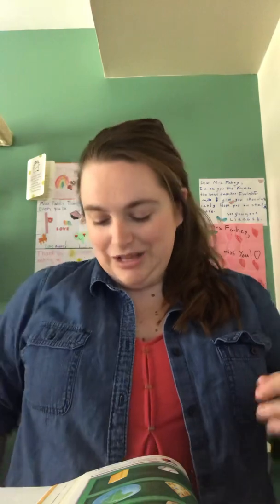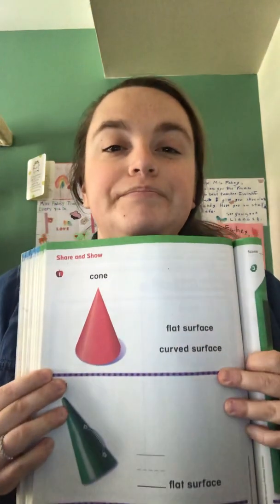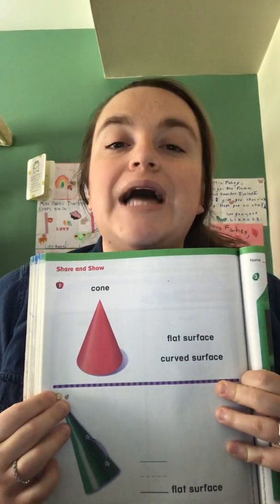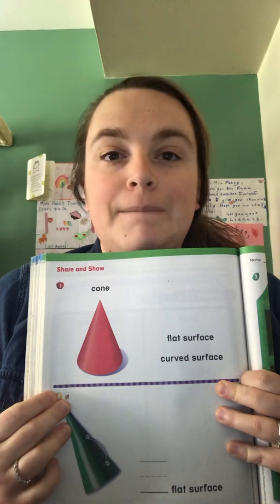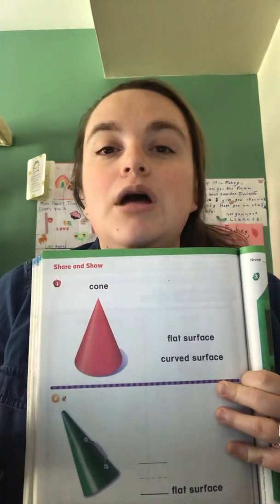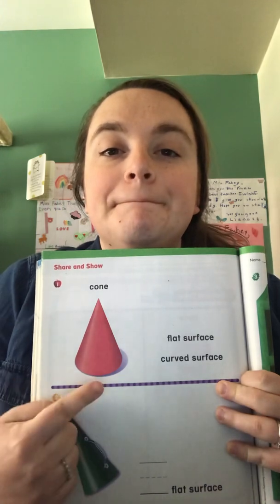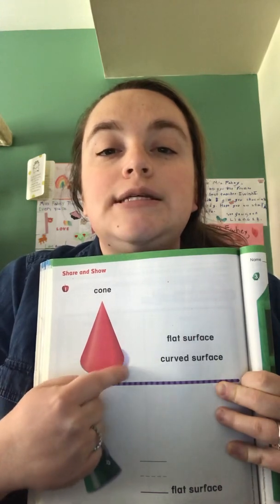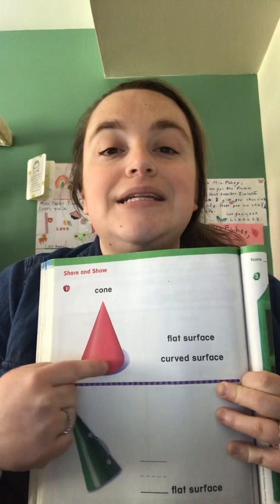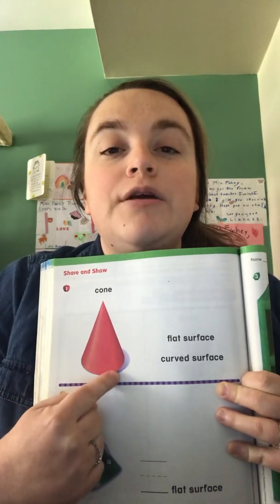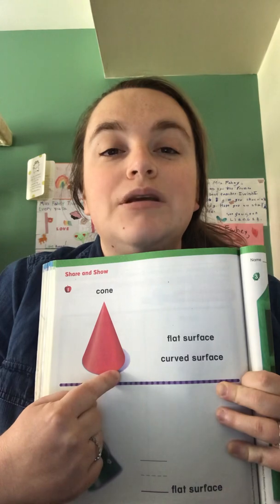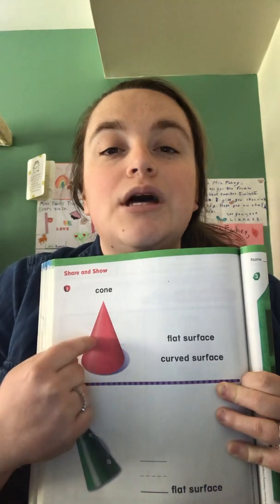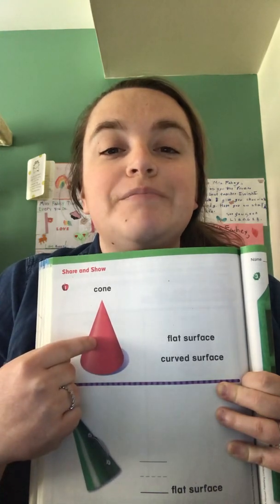Okay, so let's take a look at page 430. Put your finger on the flat surface of the cone, where the flat surface would be. Remember, no room for ice cream in this cone. Where would the flat surface be? Right at the bottom. And you can even see the little shadow that is showing us the cone is standing up on its own, and that means it has a flat bottom, a flat surface. So put your finger right here on the flat surface of the cone. Now put your finger on the curved surface, the part that goes around, the curved surface.